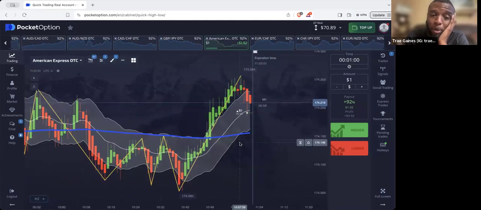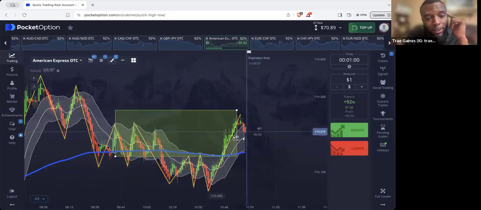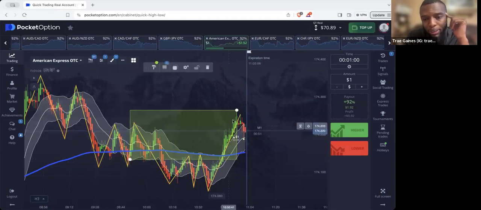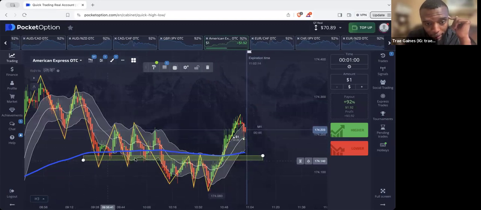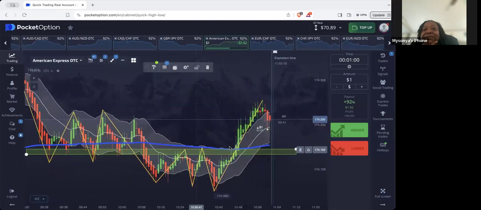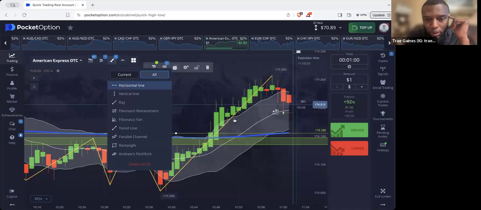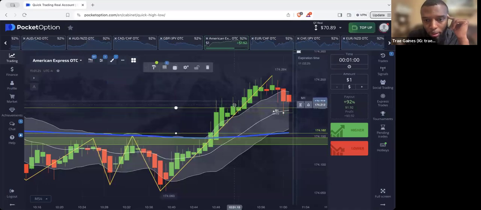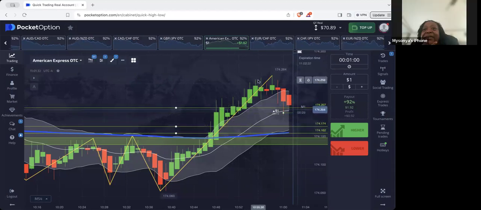But the big thing for me with this one was not only do I have a lot of zigzags, but if you check this zigzag zone, not only is this a resistance zigzag zone, but if I look left, it's a support zigzag zone. So I know this is a very strong zone. And then also I have a huge master candle setup right there, and it's in that area of my entry.